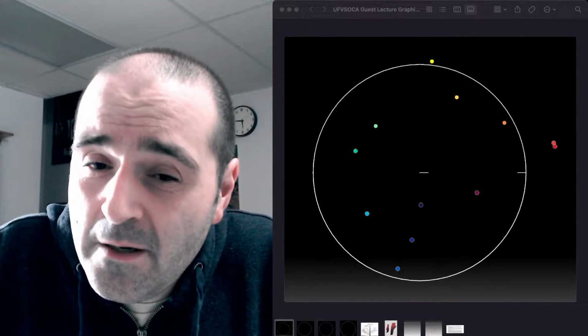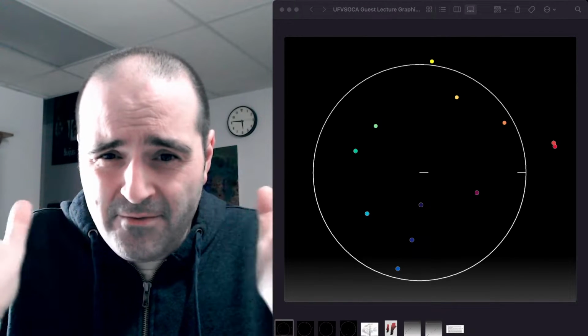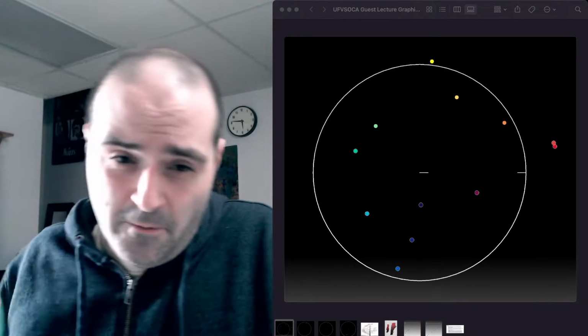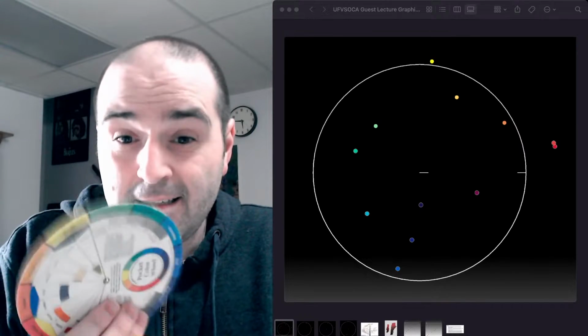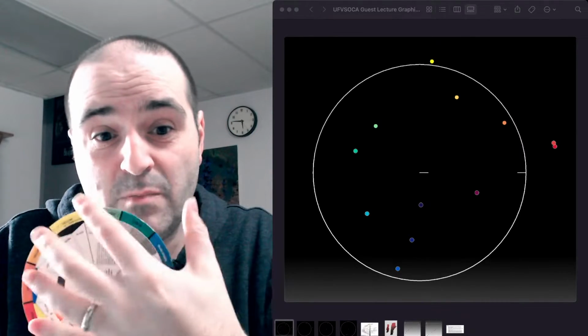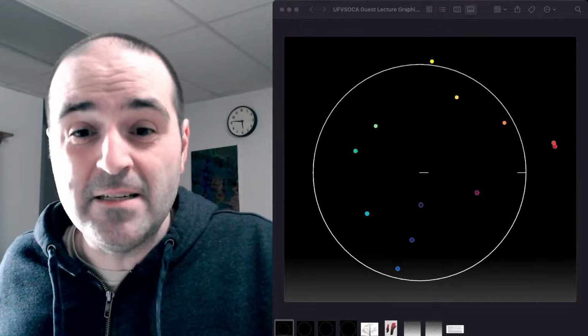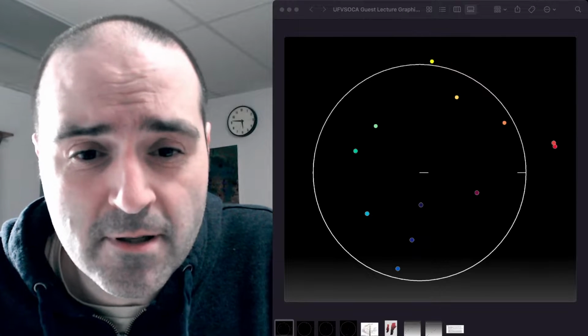The other thing you might notice, and we'll talk about this a little more in depth later, is that all of these dots are different distances from the center, right? Which means that even though this wheel is trying to say here's kind of the brightest each color can be, it's limited by what can be printed on a CMYK printing press, and so some of those colors are actually duller than other colors, especially that violet there, which is quite close to the center.